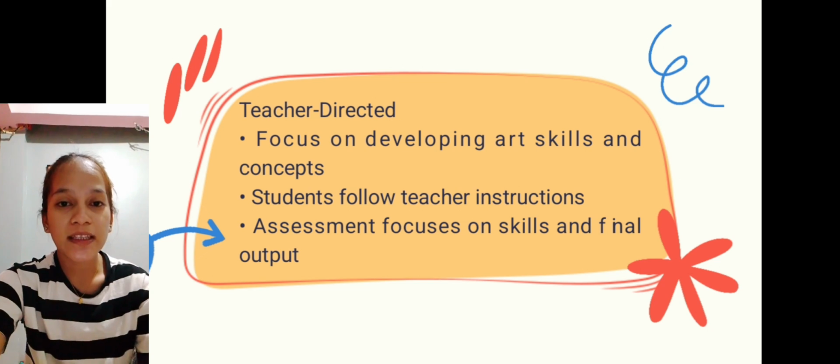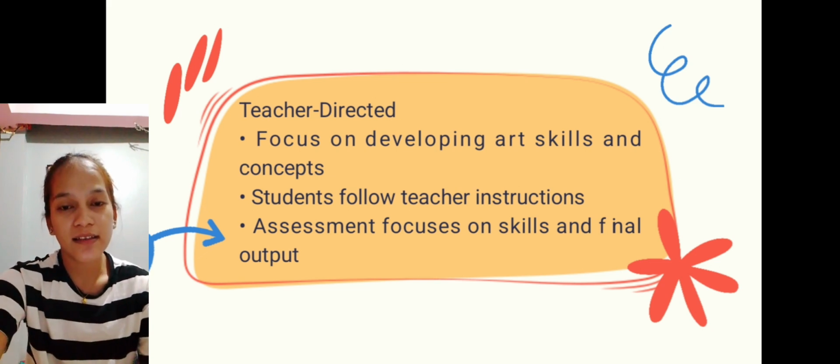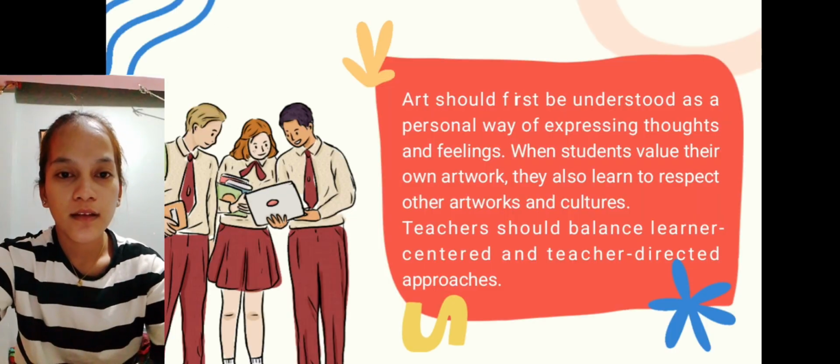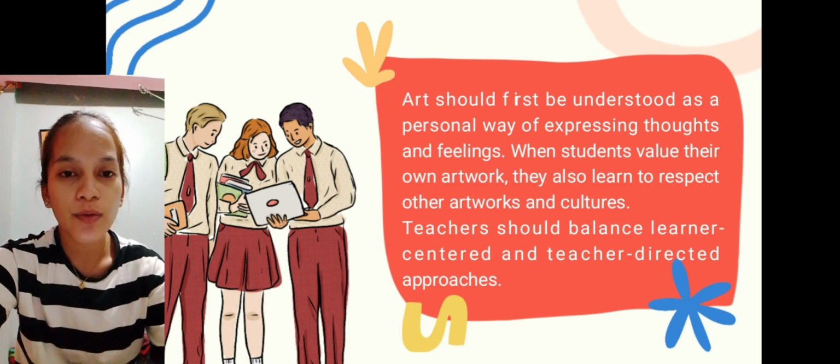Like for example, ang teacher magtudlo unsaon pag-draw sa basic shapes sa human body, ug ang students mosunod ana step by step sa instruction sa teacher. Art should first be understood as a personal way of expressing thoughts and feelings. When students value their own artwork, they also learn to respect other artworks and cultures. Teachers should balance learner-centered and teacher-directed approaches.